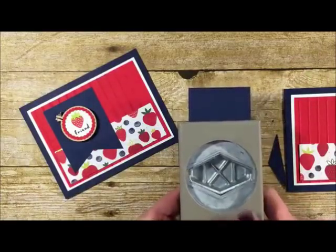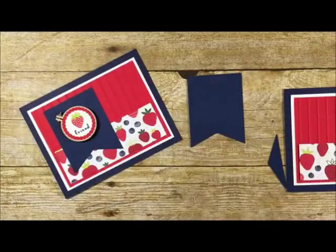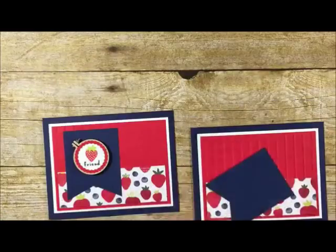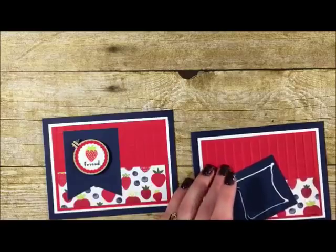So we're just going to do a punch. And we have a perfectly straight and awesome banner. Isn't that cool? That's like my big tip for the day. All right, so now we're going to take this little banner here. So now I'm going to take my glue and just glue this banner on.